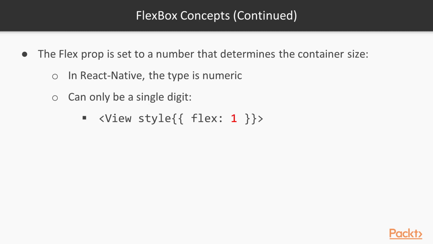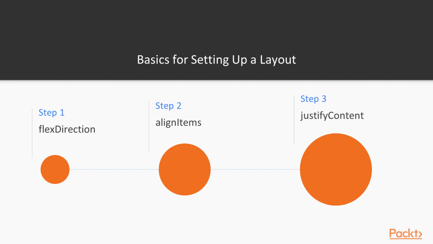Flex is a key prop that will make the component it applies to proportional to the value assigned to it. In the web, this value can be a double digit, but in React Native, it can only be a single digit. Flex is what is utilized to define the size of the container that holds the items within it. For example, if I set components to flex value of 3 versus 1, it will take up 3 times as much space as its default value. To achieve a basic layout, you can utilize a combination of the following props: flexDirection, align items, and justifyContent.